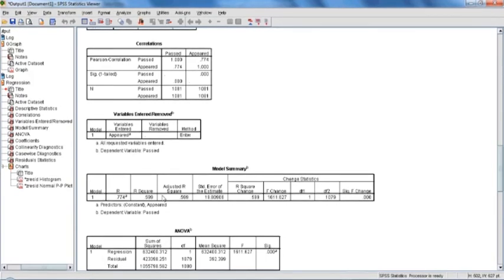After R square, the other important part is adjusted R square, which has been shrunk to avoid any errors. But again we can see that 0.59 is repeated here. That means there is very little chance of any kind of error having been detected along the lines. Here we are also given the standard error of the estimate, which is 19.8.